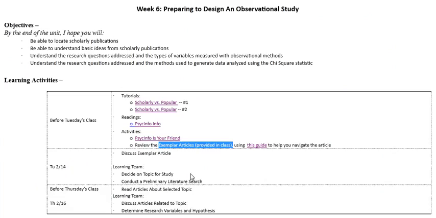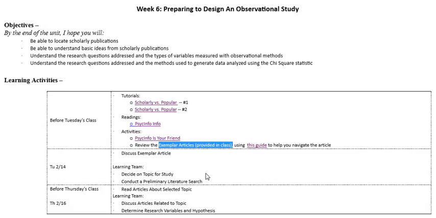Which does lead us up to this idea that later in the week you're going to primarily be working in your learning teams to develop ideas to move forward. And so before Thursday's class you'll actually be reading more articles. That means that your learning reflections this week will take a little bit different form. And in fact, I've envisioned that discussion board as a place where you all can share information and also have a central site to keep information as you each read different articles and share what you found there.